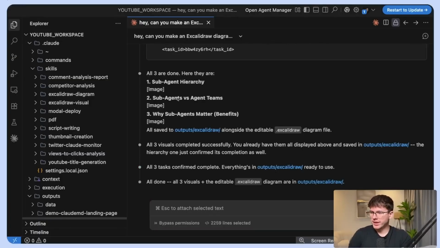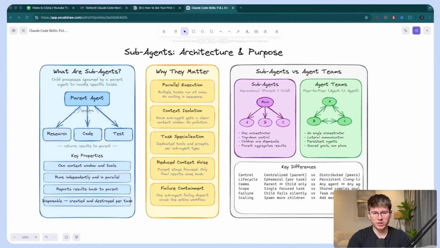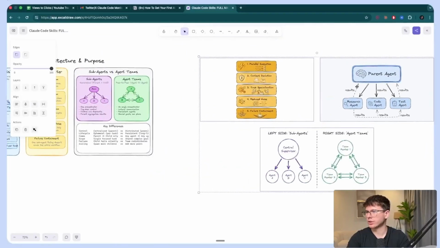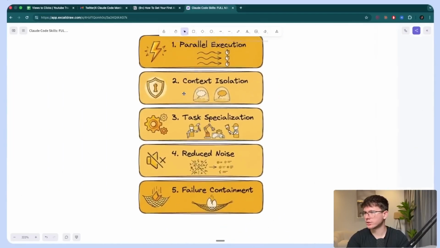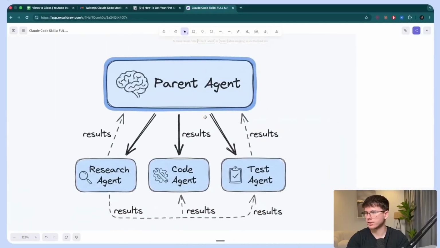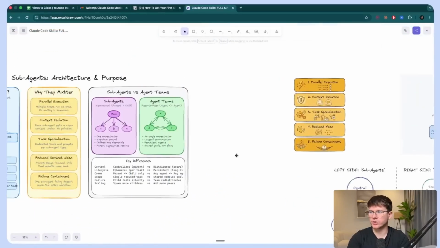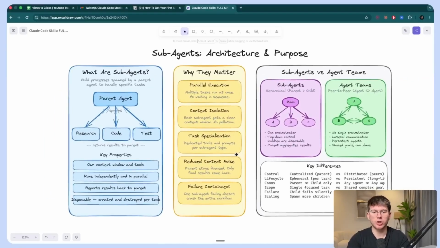All right, so it just finished making the 3 different images. So I can go to the Excalidraw and drag them across from here to here. And here we have the 3 different visuals. So you see how this is a diagram, but these are images? That's exactly what the Excalidraw visual skill does. Which one's better? It kind of depends on you. Sometimes I like to have a mixture of both, but nonetheless, they save me a ton of time whenever I have to make a video and make diagrams for that video.